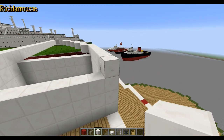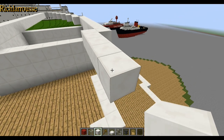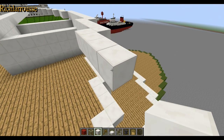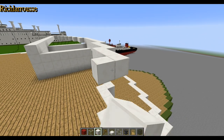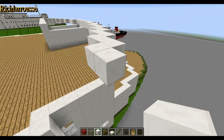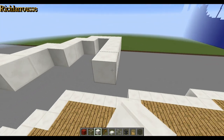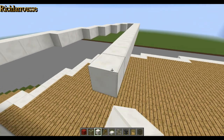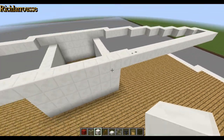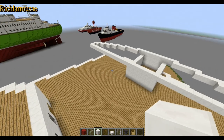Build out 2, and then 5. 1, 2, 3, 4, 5, and then 4. 1, 2, 3, 4, and then 3, 3, 3. 1, 2, 3, 1, 2, 3, 1, 2, 3, and then 2, and then 2 forward, and then straight across to the front there, like that. And there we go, that's the docking bridge sort of in place there.